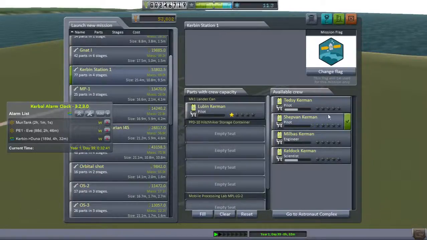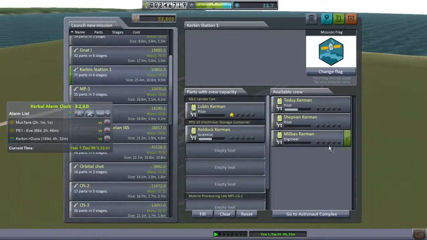We can put Lubin in. And Keldok needs some training. But I'm not going to send up an engineer quite yet, because there's no real point to it. Lubin could use the training, though.